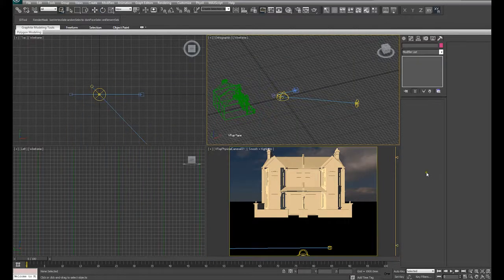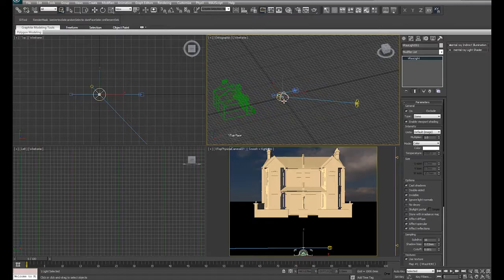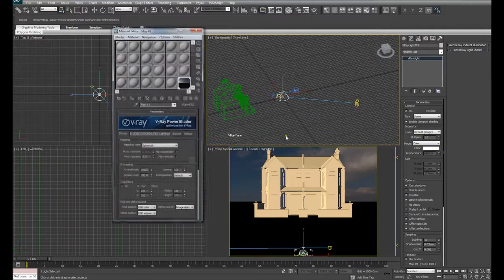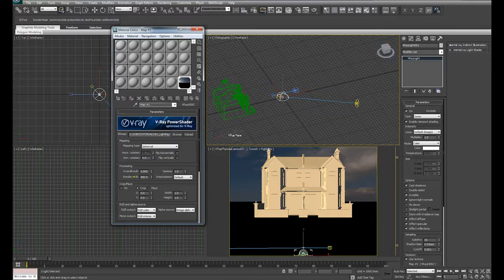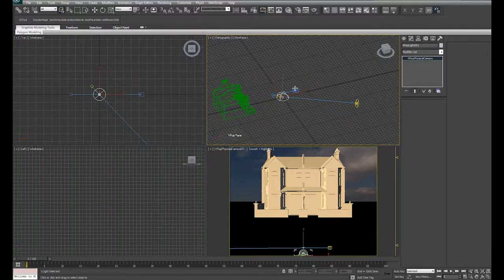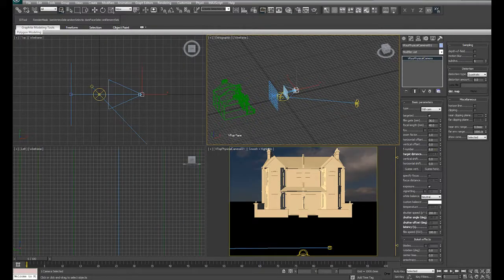Okay, that's pretty much it. Just one final note. There's a number of ways to control the brightness of the lighting in the scene, or control the exposure of the image. You can do that using the multipliers on the lights, or you can do it using the multipliers on the HDRI loader. Many artists seem to use that technique. Personally, I prefer adjusting the exposure by adjusting the f-stop on the camera. That's just the method I tend to use, but feel free to experiment and check out what works best for you.